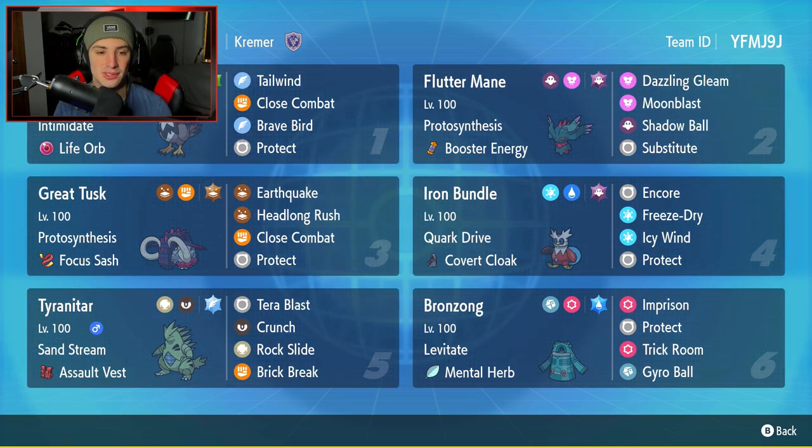But we got Staraptor here to get us started with today's team preview. Staraptor, really cool Pokemon. Everybody loves this little bird, and this is the first time I'm using it in Series 2, so we're going to have some fun with it. It has Intimidate, which is a top-tier ability, alongside the Life Orb as its item. It's rocking Tailwind, Close Combat, Brave Bird, and Protect. Loving this moveset. You can do some big damage, or you can take over Speed Control, which is really good.